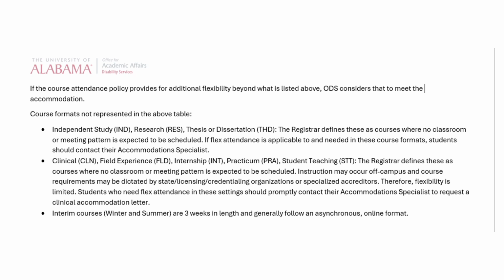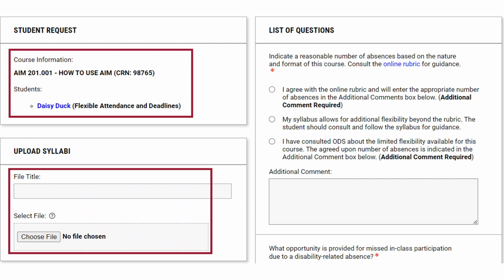After selecting View, the course and student information appear in the left column. You also have the ability to upload your syllabus. Now we'll look at these questions in more detail. Please note that the magnification of your screen can change the layout, so your view may look slightly different from this example.